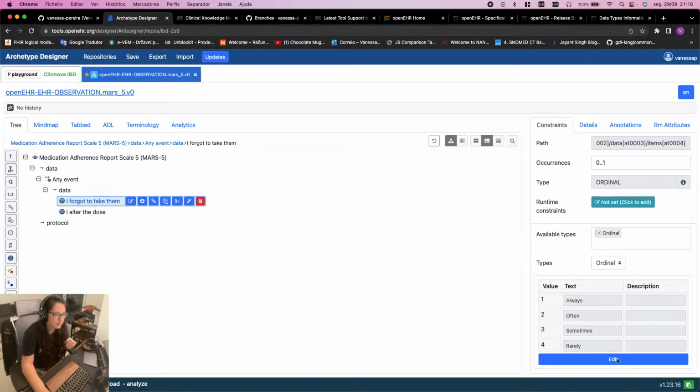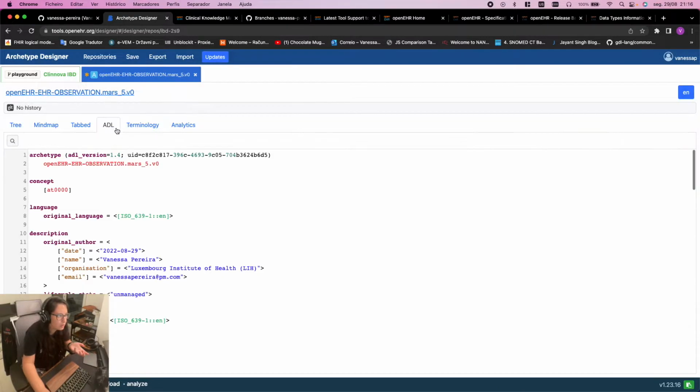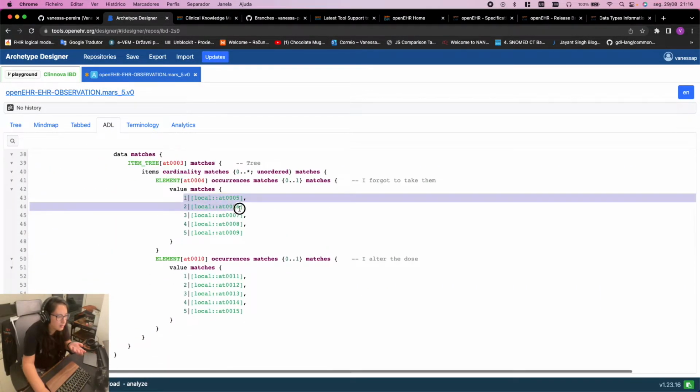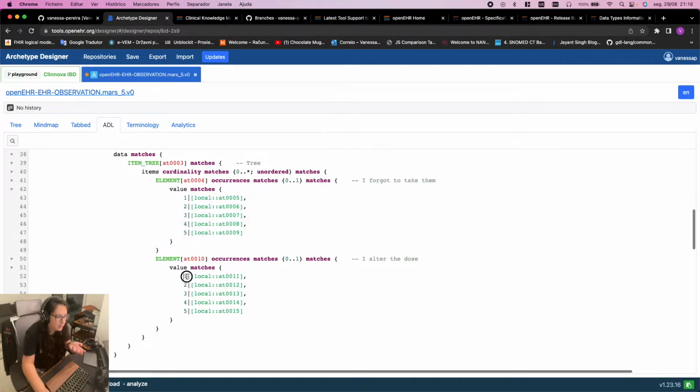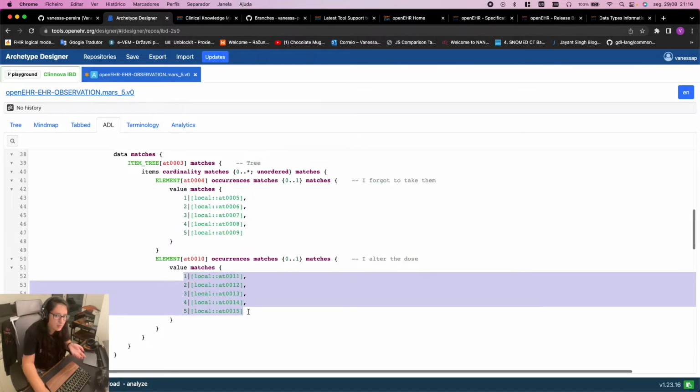And the values associated, semantically, they mean the same. Always on this one, it's the same as always in this one. But when you go to code, they get different numbers. This happens because the tool is doing this for you. It doesn't mean that it's doing it properly.